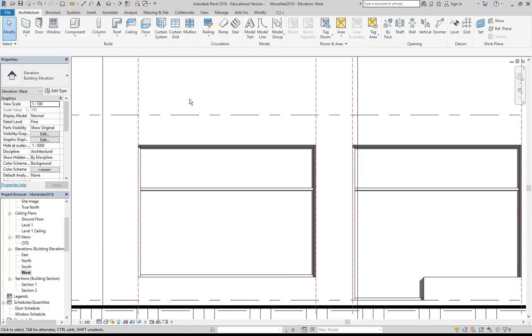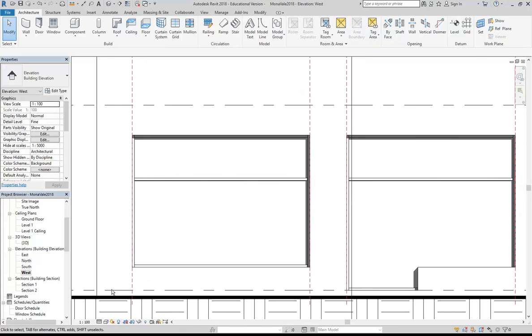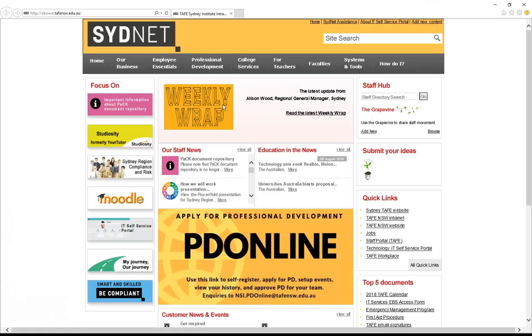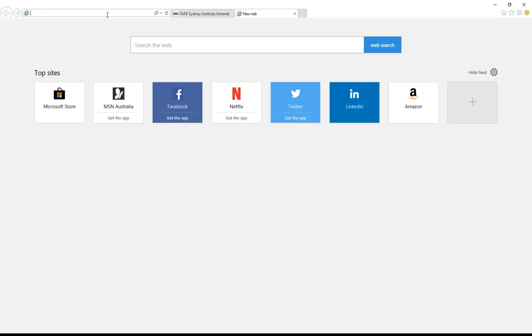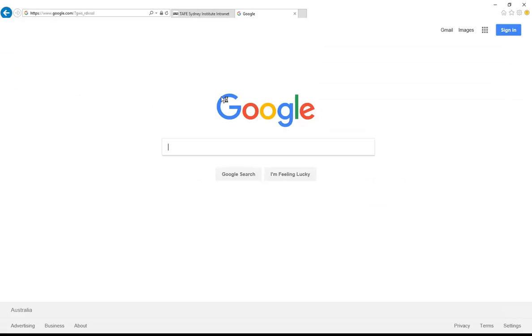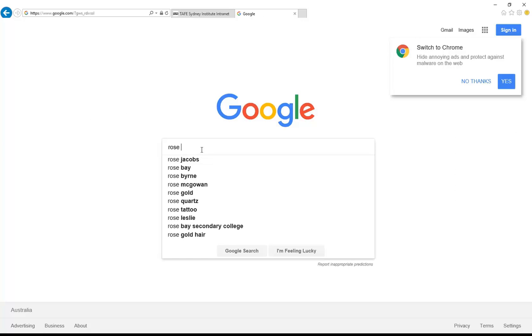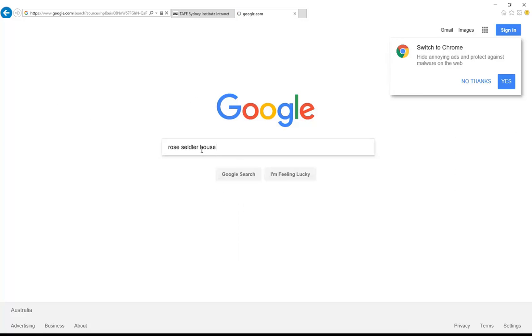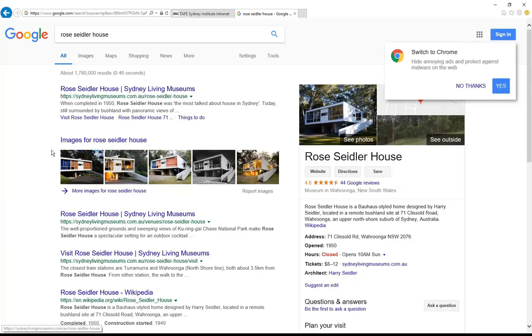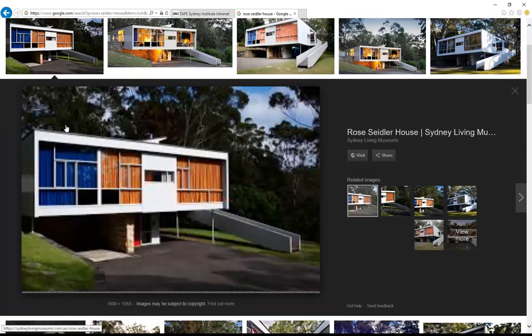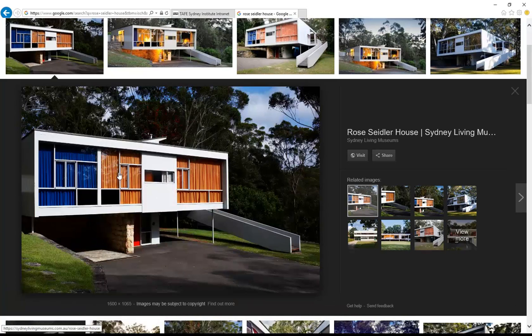And what I mean by that is you can do your own arrangement of patterns. And if you know a lot of modernist buildings, and one I always think of here is the Rose Seidler house, which I'll just quickly show you. So I've modelled that house a few times for different things. And if you don't know it, that's what it looks like. So you can see here these patterns of openings, which they've gotten just by adjusting the grid there. So we're going to do something very similar. And when I've made this house, I've used this tool to do all those windows, and it works perfectly.